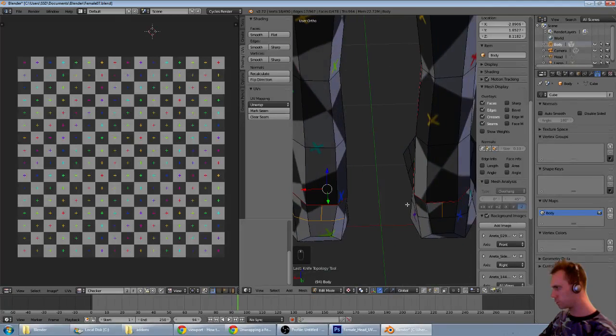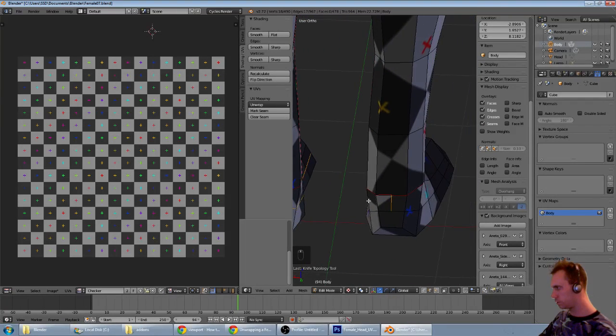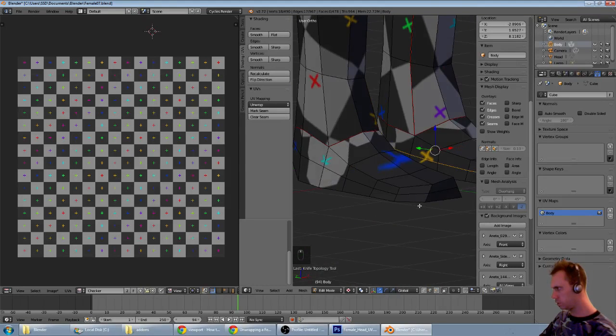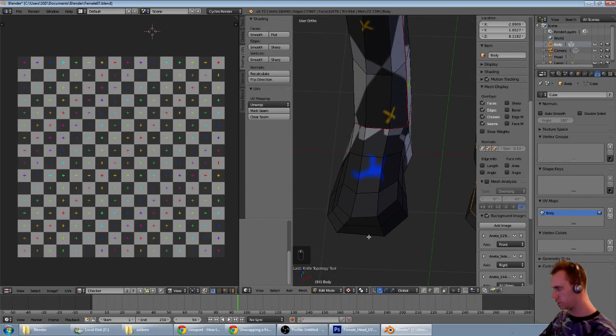Okay, so the outside of the foot does not get unwrapped, and you have marked the seam along the inside of the foot.